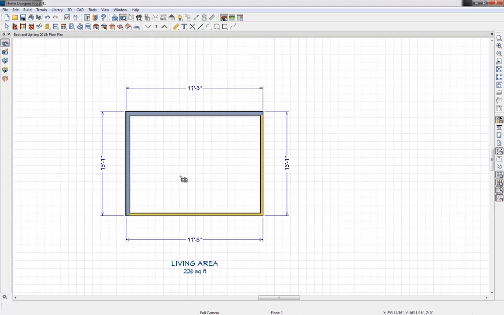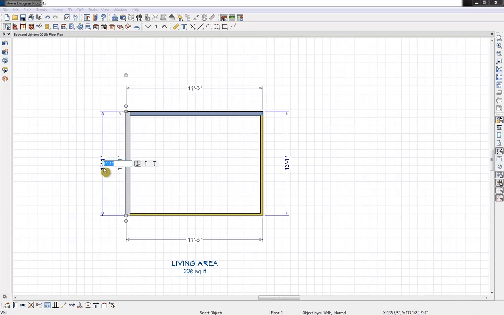So I'm going to hit my space bar. That gets me to my select object tool, which you can also find right up in our default toolbar. To dimension out our space, I'll single click on our left wall, and I can use the parallel dimension or the perpendicular dimension to re-dimension our room here. So first I'll select the parallel dimension, just single click on that, and I'm going to change this to 12 feet 3 inches. So the program thinks in inches, so put that foot marker in there to make sure that you have 12 feet.